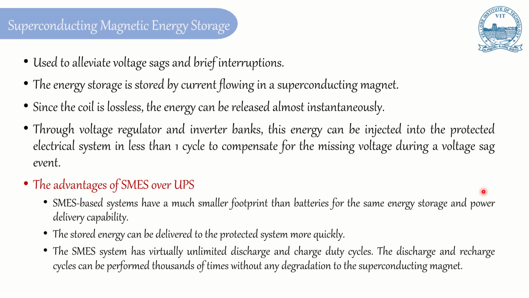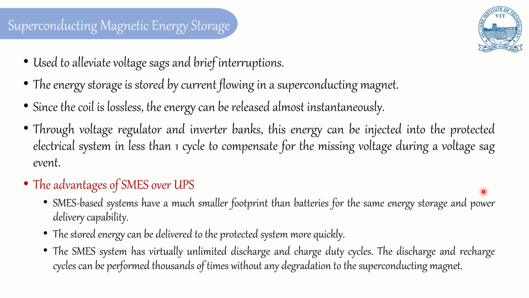On the other hand, we have the superconducting magnetic energy storage. The benefit here is that we know superconductors, when maintained at a particular temperature, have zero resistance. So the system becomes a lossless system. We are going to utilize that property of the material for energy storage. We use superconducting magnets, which are nothing but superconductor coils that store energy in the form of a magnetic field. In case of a power failure, the energy stored in the magnetic field is converted back into electrical energy, thereby maintaining the supply.